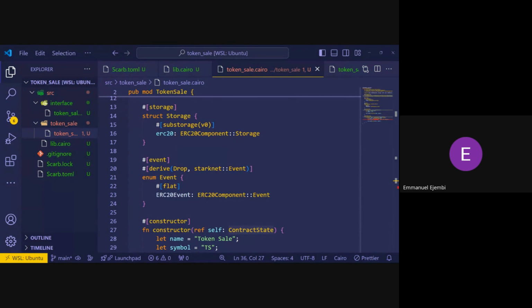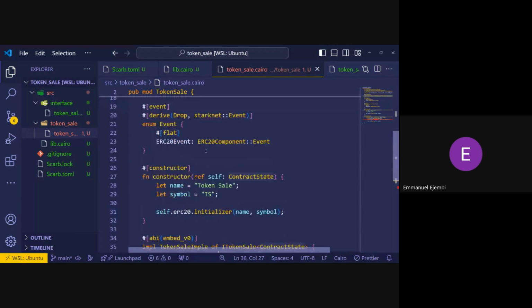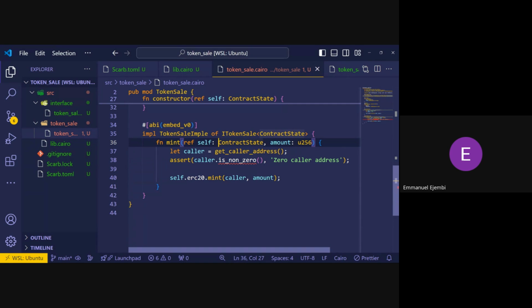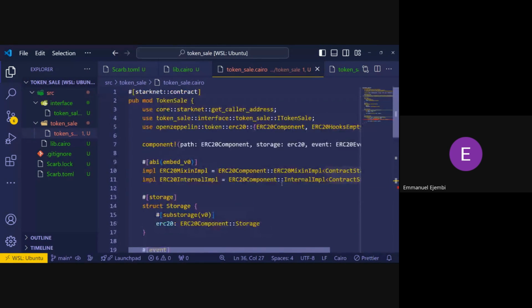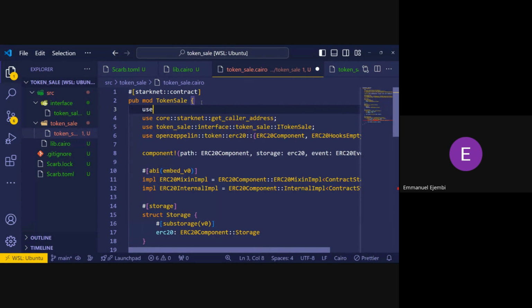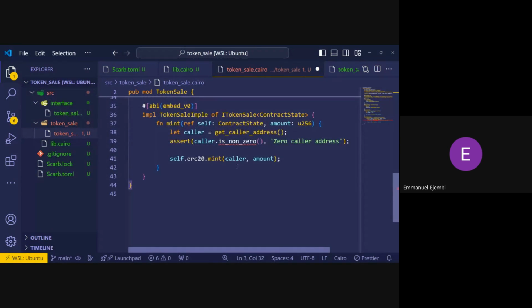All right. So now we have an error on line 38, and what is it saying? Method is not found. Okay, we are missing a trait which I forgot to import. Use for traits. This will bring this function into context.